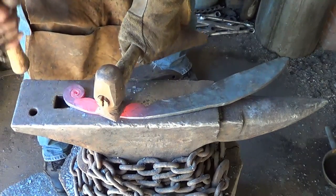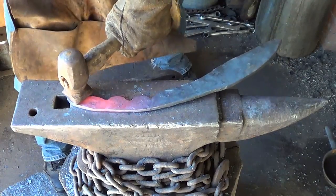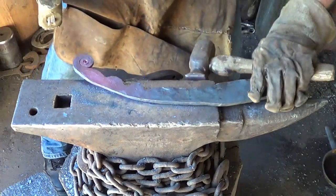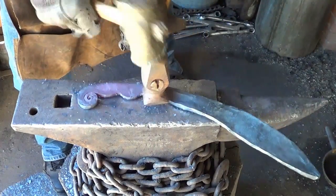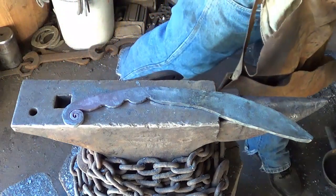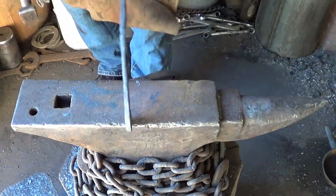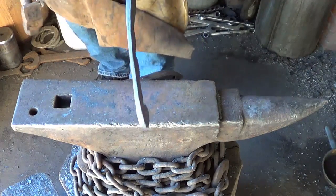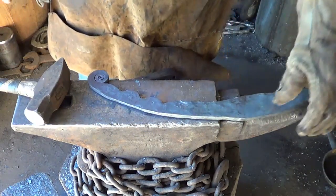God damn this. It's time to redo the brass hammer. It's chipping off and falling apart. I think it's had its day. Did a lot of work for that old sucker. Gave it a good old American attempt anyway. Straighten it up. I'm not exactly happy with it, but it is what it is. All right, we'll let this sucker cool a minute. We'll flip around and start working on the blade.